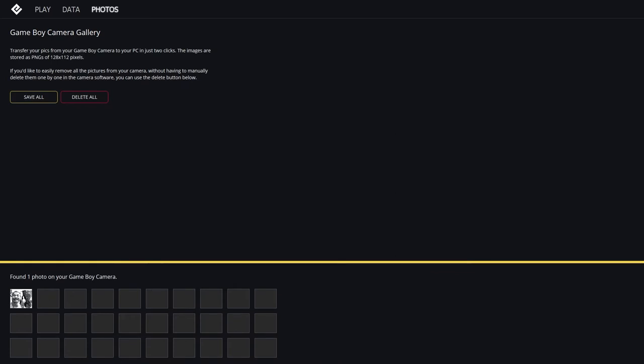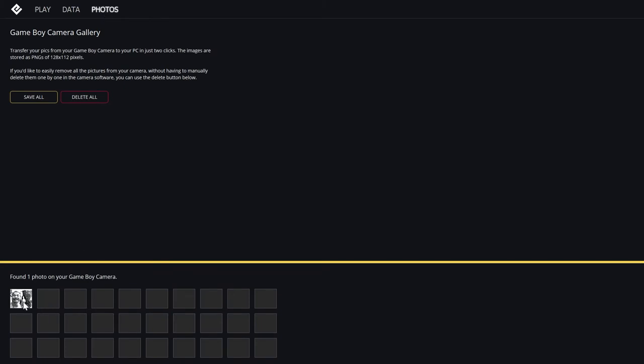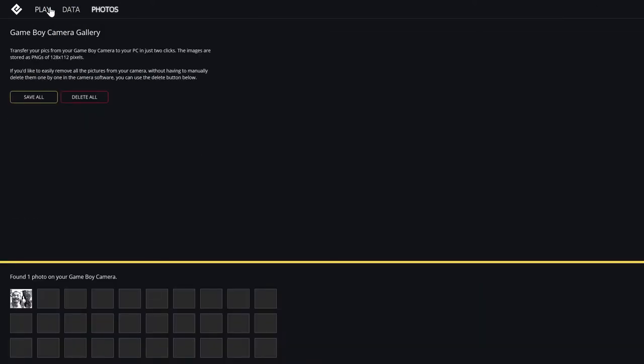I was gonna show you guys what this looked like. And I now have a copy of my photo. So there you go. So the Game Boy camera, I am not a big Game Boy camera fan, but from those I have spoken with, this is a really big deal. Being able to even delete all and save all into PNG formats, do data backups of this camera cartridge, this is a big deal to a lot of people. So I'm really excited that this worked out as well as it did.